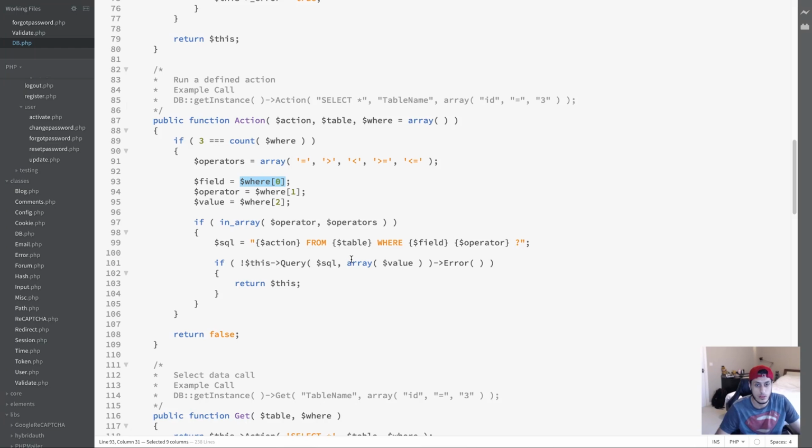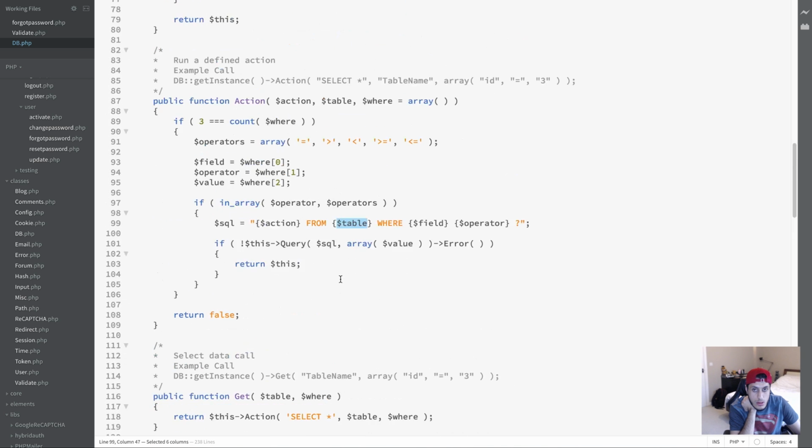Still on line 99 you were messing with. So the action would obviously be the select operator. Make sure it's actually being called properly.